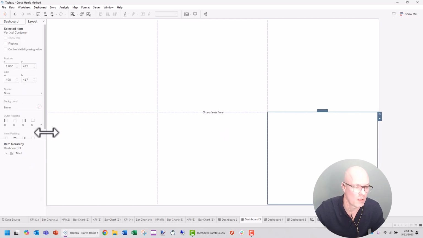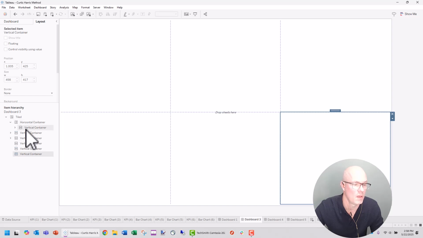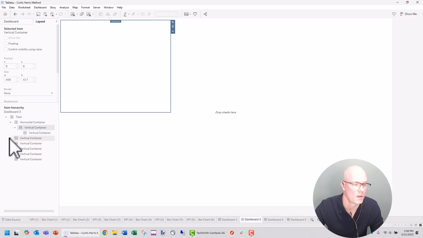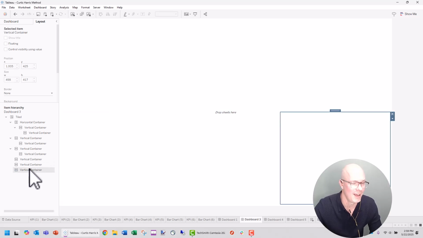So when we go look at the layout here, we have this gigantic tiled thing. What is this tiled thing? Well, everything is underneath it. Let's take a look at the containers that we created. We've got a horizontal container, that's the big one. Then we have a vertical container and a vertical container in that. And then we have another vertical container. So we have a horizontal, vertical, vertical. And then here along with the horizontal, we have a vertical and then a vertical in it. So these are different already. That looks similar. And then we have these 3 vertical containers that are out by themselves.